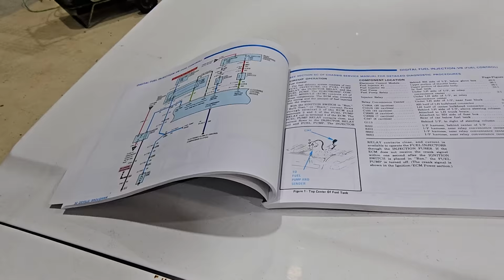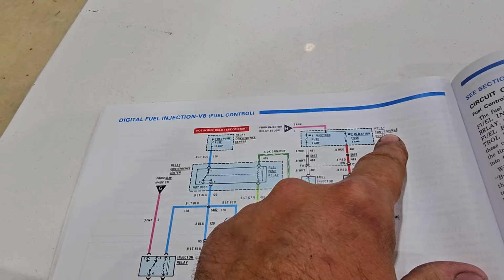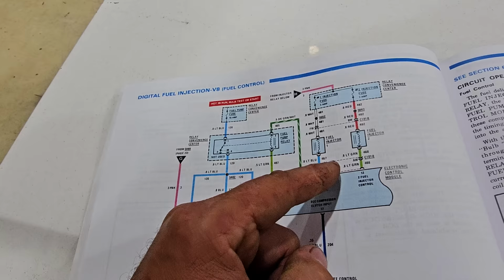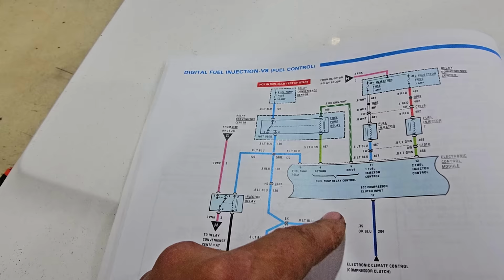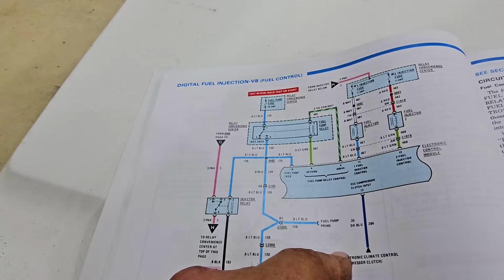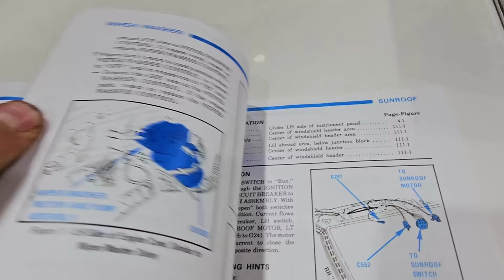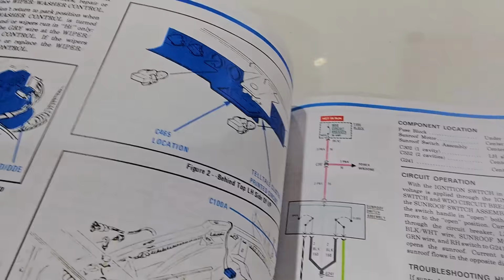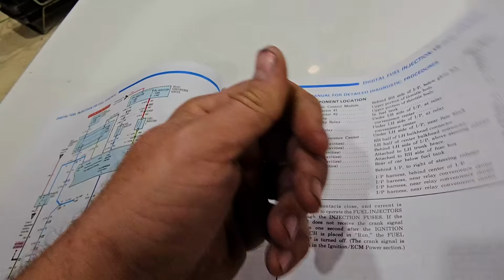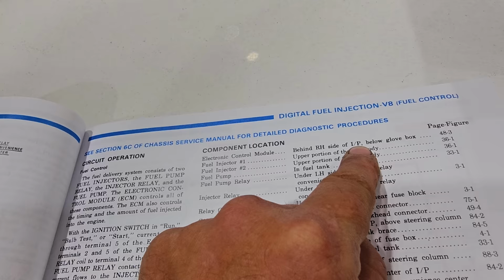Speaking of digital, I found the electronic control module. This swervy doodad, I guess, is that. And we've got the relay convenience center going into that, which has the injector 1 and 2, which goes into other relays, and then we've got fuel pump relays, fuel pump fuses, injector relays. Basically, it's a lot of fuel and ignition that tie into this thing. But anyway, if we go over here and find this component location, which is one of the reasons I wanted to buy this thing, just to figure out where in the world everything is in this car. Because they packed it in. I'm not kidding you. It says behind driver side of I/P below the glove box.